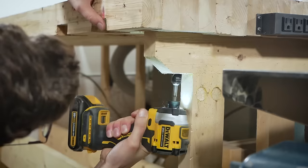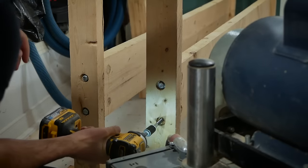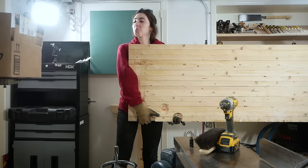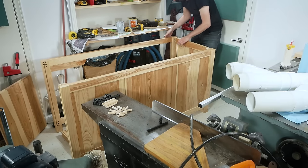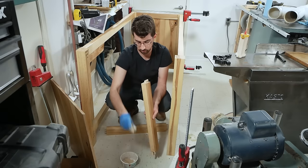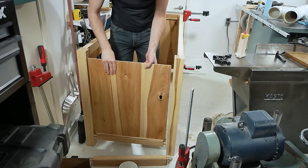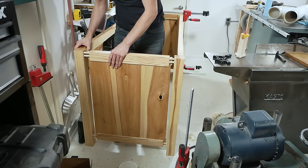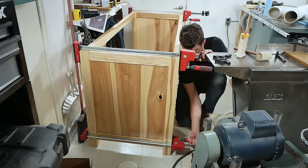So now was time to say goodbye to my faithful old bench that gave me many fond memories, and it was, this thing was a piece of crap, so screw that. The rest of the glue up, albeit a little intimidating, went without a hitch. There was enough wiggle and bend to be able to glue up one side at a time. Even without the bench, this was still a struggle to glue up in my tiny shop, and an assembly table would have been really nice right about now.